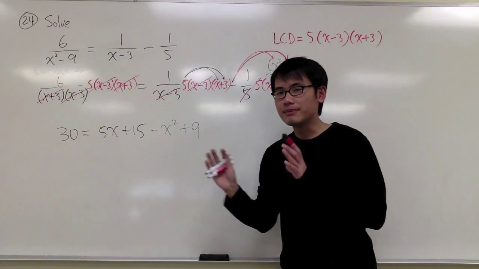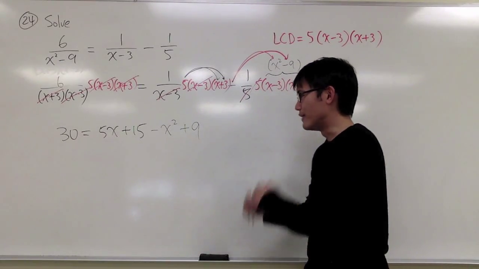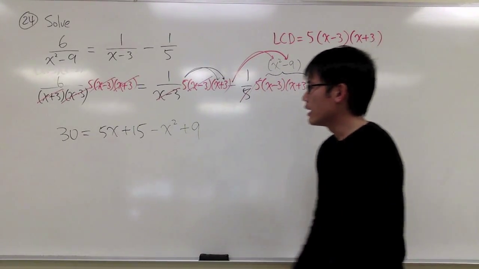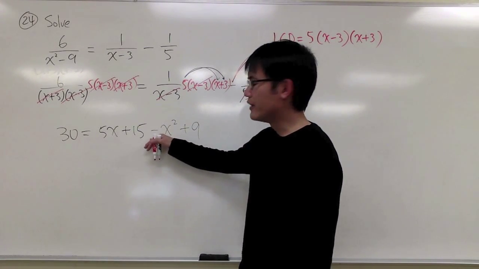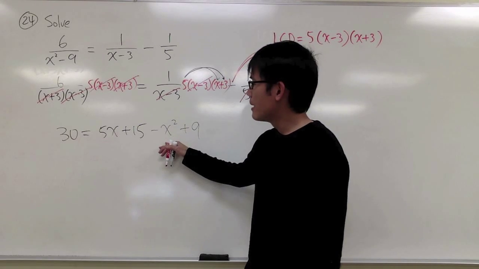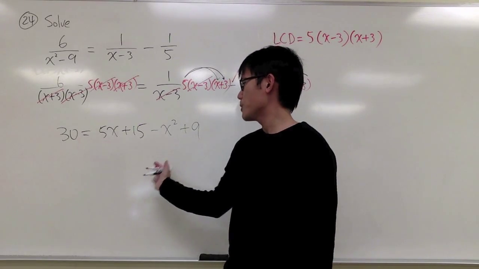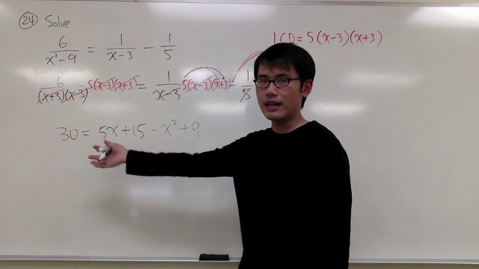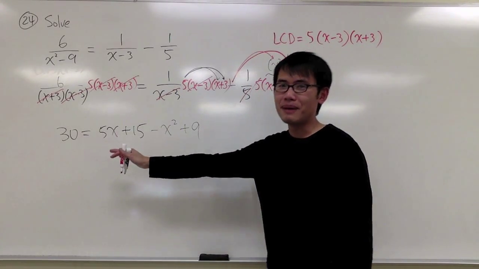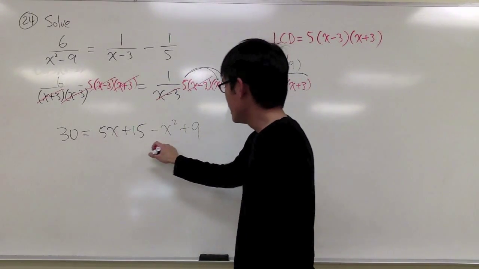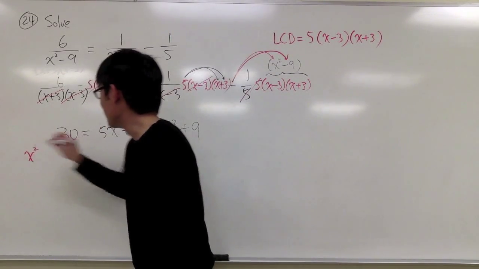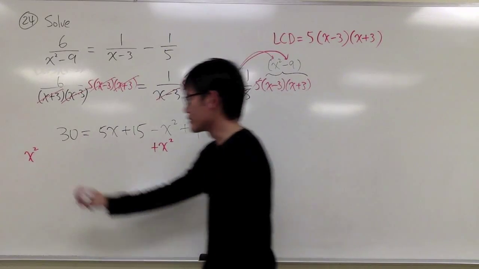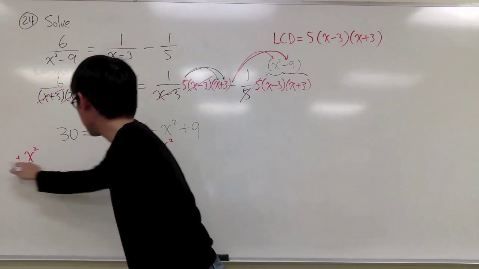So as usual, let's make one side equal to 0 and then let's try to factor it. Let's see. Because we have negative x squared right here, right? Perhaps it may be easier if I move the x squared to the other side. That way I will just have a positive x squared. It may seem a lot of work, but it will be worth it in a minute. Let me add x squared on both sides, like that.